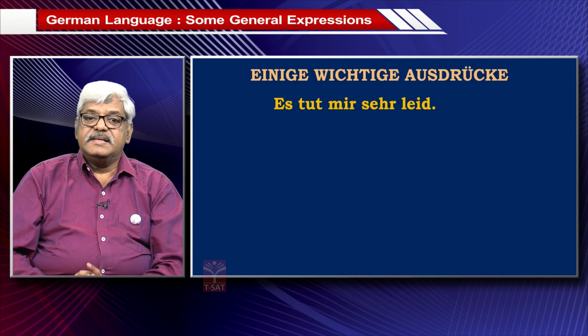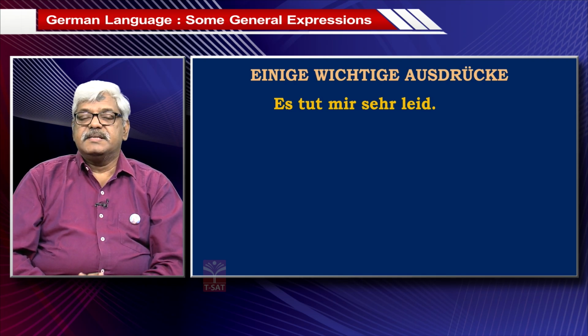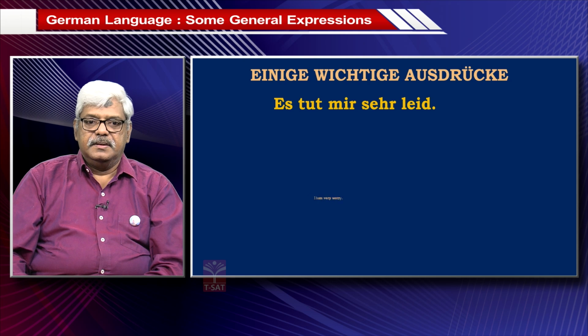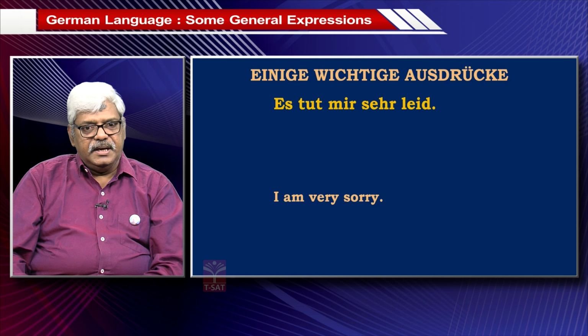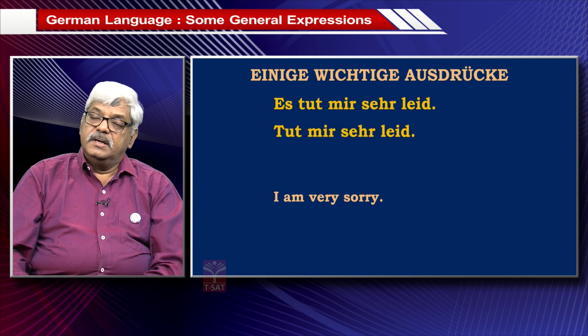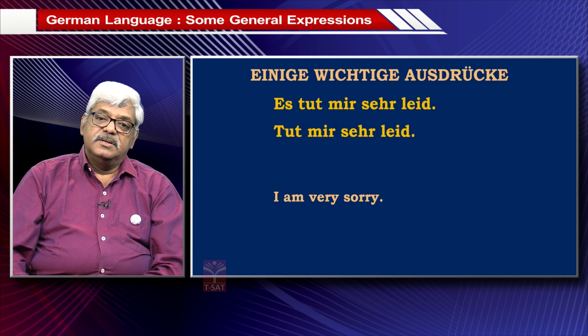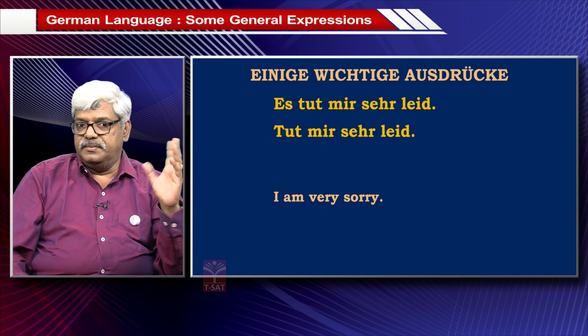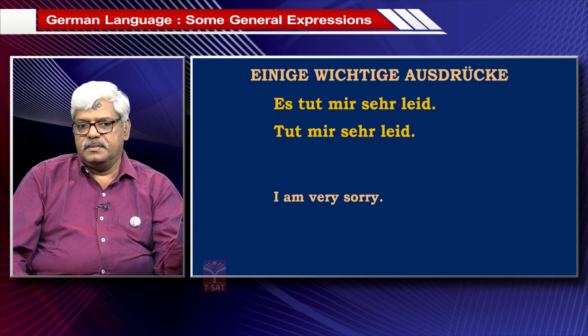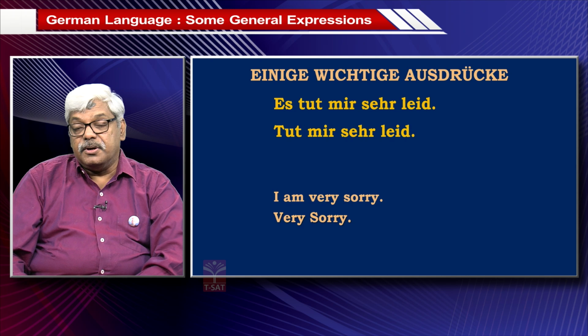Some more expressions for you. So these are some important ones like es tut mir leid. Es tut mir leid. Meaning I am very sorry. The same thing can also be said as tut mir sehr leid, where that word es is removed. Very sorry. Is there still any short form for sorry?